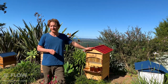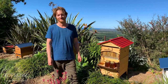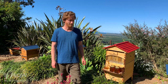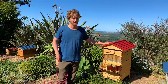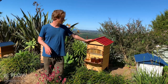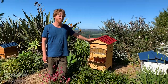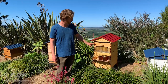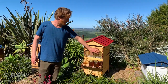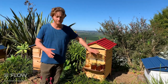Ray in New Jersey is looking at the 7-frame flow hive and an Apimaye insulated hive for comparison — can he get a flow super to fit the Apimaye? Some people locally have put flow frames into Apimaye hives. You'd need to modify the back panel — cut out wood to fit the Apimaye shape — to create the harvesting access. You'd need to do that part yourself if you choose to put flow frames into the Apimaye plastic hive.